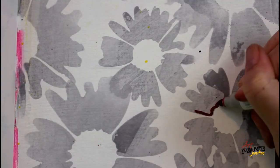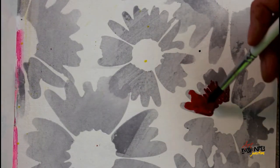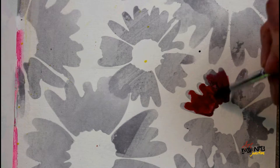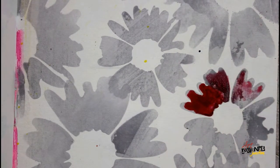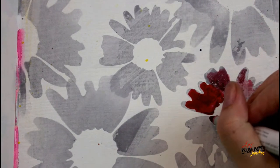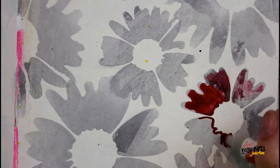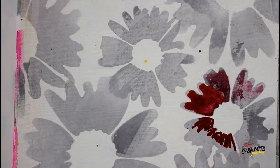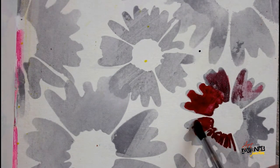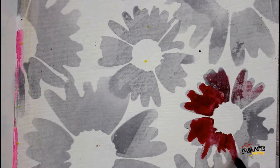They will not move for any of our future steps, which is important because now I'm going in with a Nouveau glitter marker. This is a water-based glitter marker, so I can go in with a wet brush and move that color around. It will move because it's water-based and it's done on gesso. The areas that don't have perfect gesso coverage — the marker is going to soak in completely and not be able to be moved. On the gessoed areas it's going to completely wash out like a watercolor, giving me a lot of variation and interest in my background.